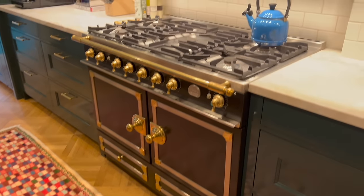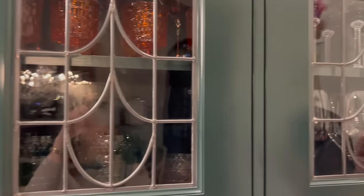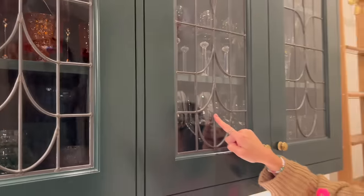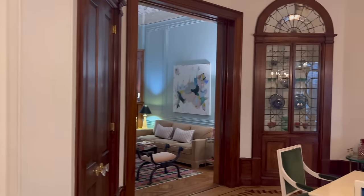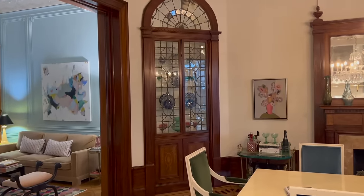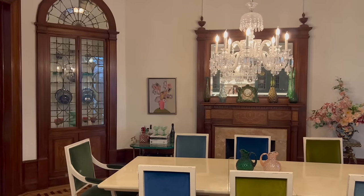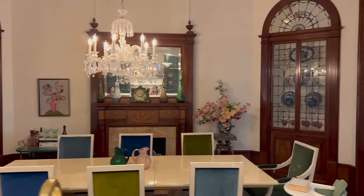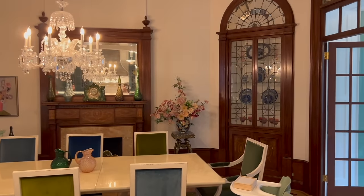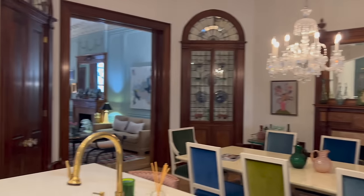We did these custom window panes, which actually mimic the china cabinets that were put in during the 1800s — we wanted to blend the whole room together. I love that you kept it in line with the history. So many people these days will come in and make things super modern and whitewashed, and it loses its architectural gravitas. I could see people saying 'we don't need china cabinets,' but you can display your artwork of china there.